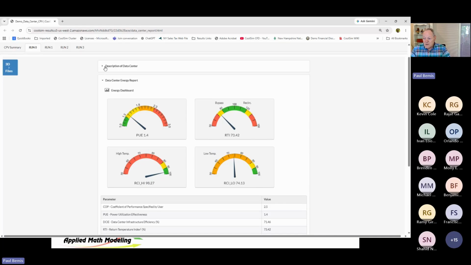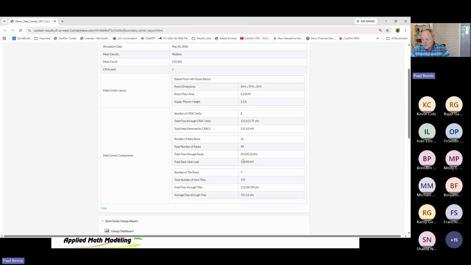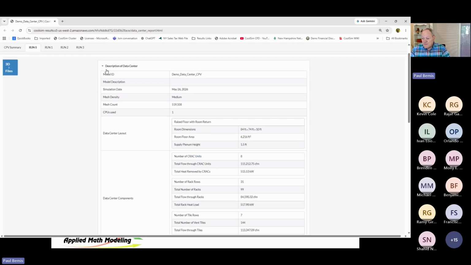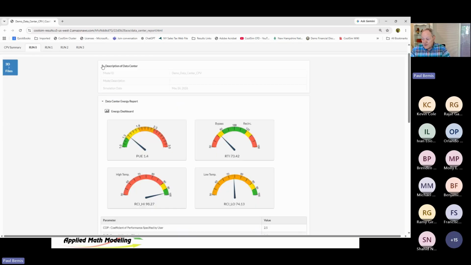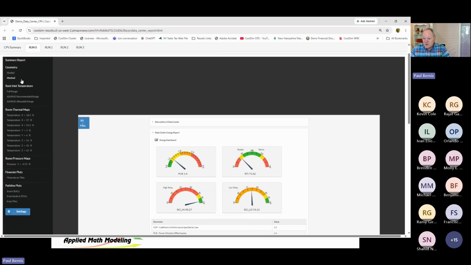Now up here, if we look at the detail on that, we'll see that we are supplying 115,000. I'm sorry, it's CFM, my friends from Europe. 115, but I only need 84. So I'm oversupplying, as you can see, by quite a bit. And that was evident. I'm showing you the numerical result of this number. Now, the next place I generally go is, okay, I know what I'm going to see in the 3D view: in some places I'm too hot, in some places I'm too cold. So let's go take a look at our data center.